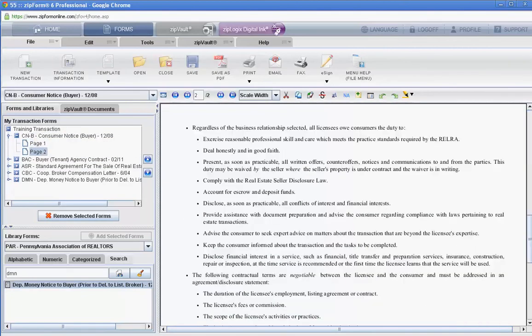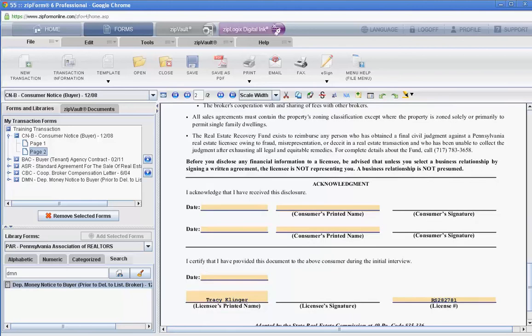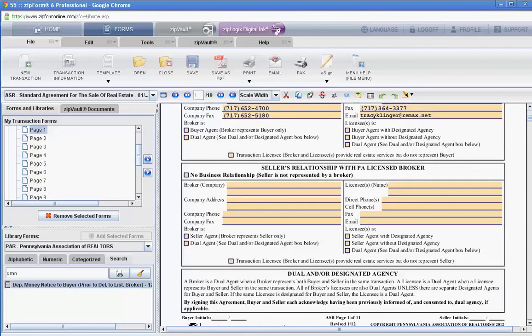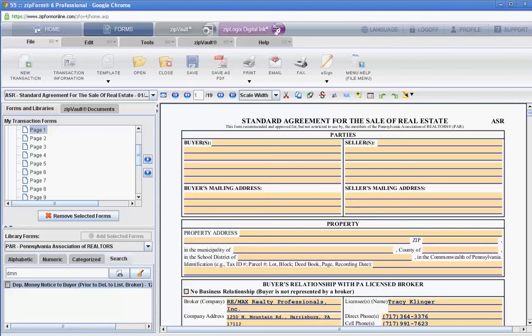The information that you have pre-filled is going to be there. My name, my license number. Let's go to the agreement of sale so you can see that. There's my information as the buyer's agent. You don't have to type all that in on every transaction. And again, you can change it if you need to for this specific transaction. And it's that simple. You can set up another template for the seller forms that you normally use and do the same thing there.